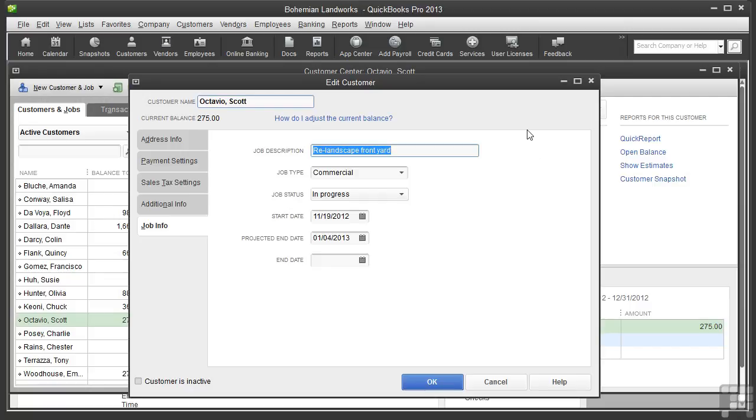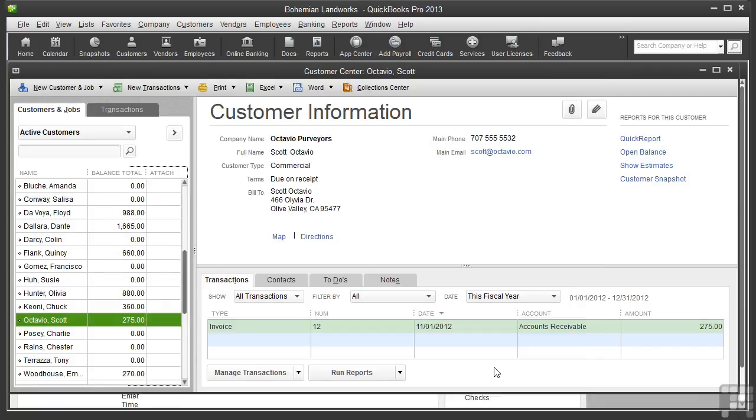this customer. If you plan to work with a customer on several jobs, you can create a separate job record for each job. In the sample company, one of the customers wants to completely redo their entire yard, but wants to do it in stages. I could set up two jobs, one for each stage. Remove lawn and plant native shrubs for one job, and install two fountains for the other. So let me show you how to do that.